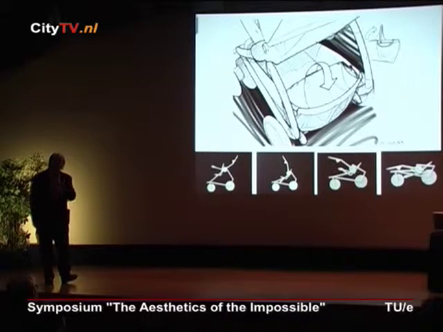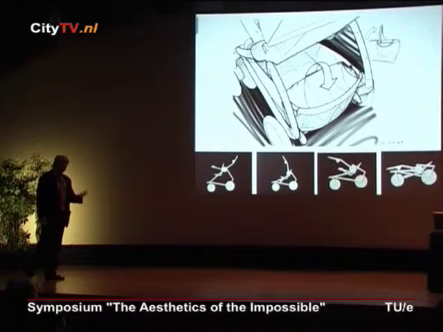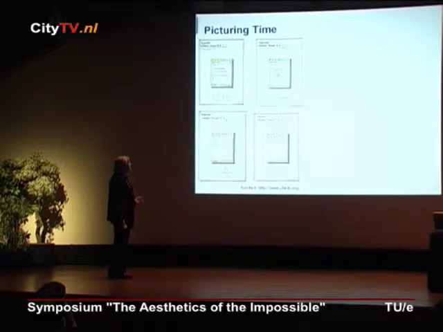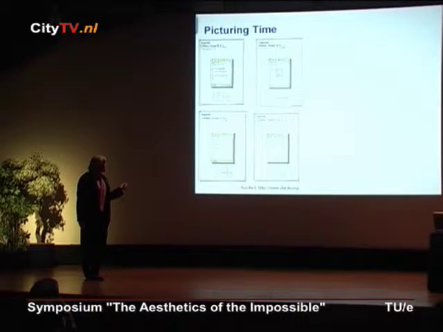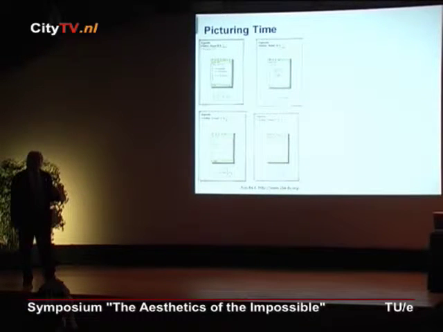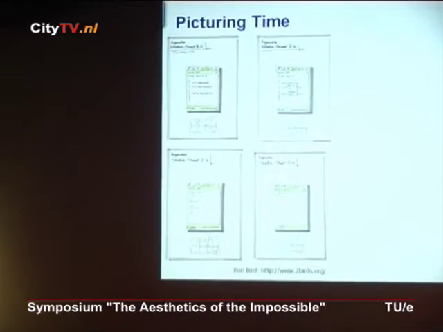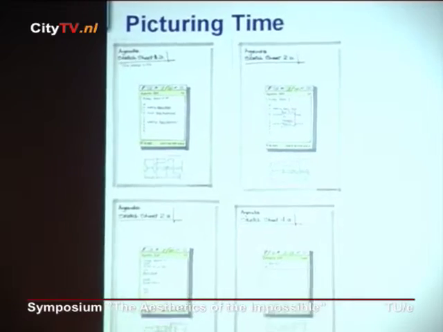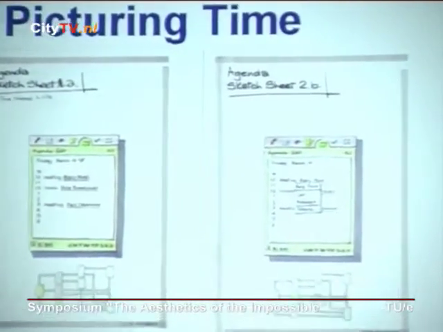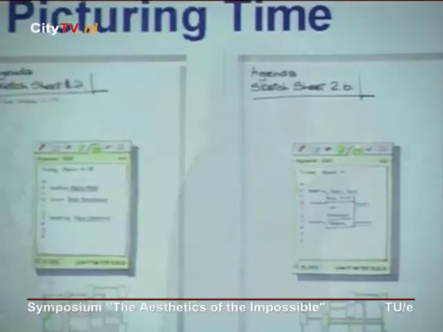trivial compared to the dynamics and the temporal properties of the types of products that we're starting to design, products with microprocessors embedded in them that perhaps have some autonomous intelligence. There's a friend of mine named Ron Bird who has done a lot of work for Symbian and other phones. And I really like his work. And I want to give you a sense of how he approaches dealing with some of these issues, just as an exemplar. Because I'd say that some of the things I'm showing you are not typical of what we teach.